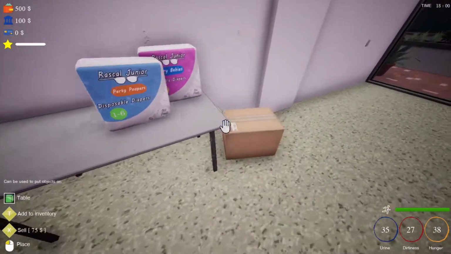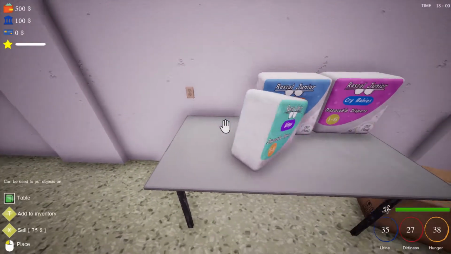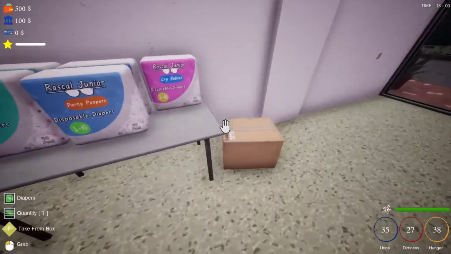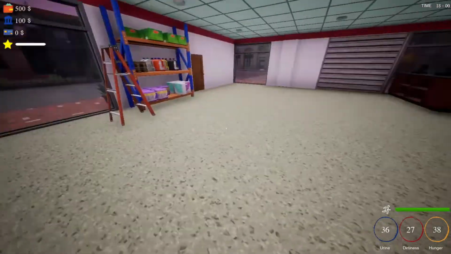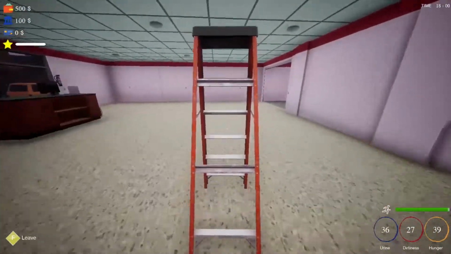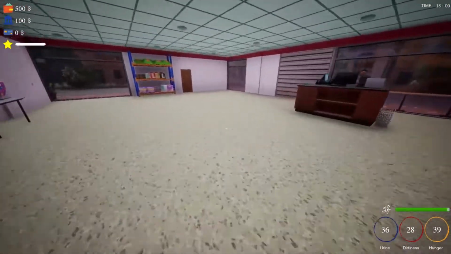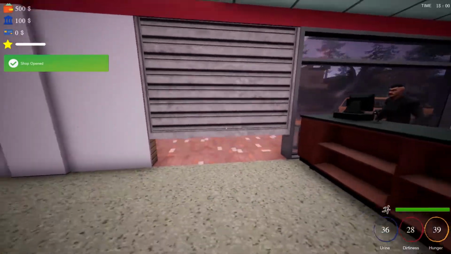Alright, let's put some diapers on the table. Our store is super janky right now. Okay, Rascal Jr. for crybabies, for party poopers, and for wimps. Okay, that looks good. Let's go ahead and throw this back here. And can I close this? Yes, I can. Alright, let's go ahead and open up the shop. I don't know how long it's going to be open for, but we'll see how it goes.